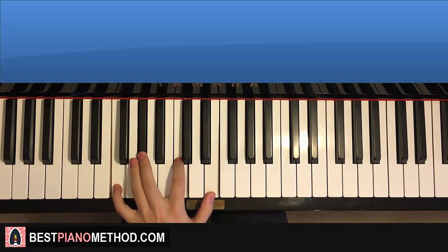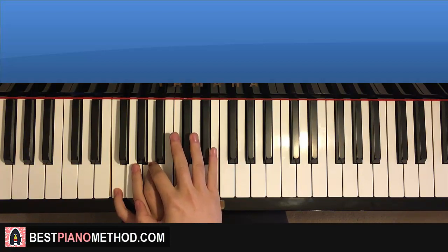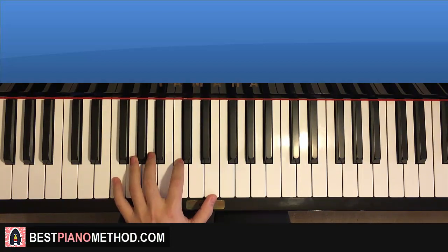Okay, an easy way to think of that is, F major 7 before was this. For the F minor major 7, it's only the second note that goes down a half step like that. Okay, so those are the two chords for the first part. F major 7 and F minor major 7.